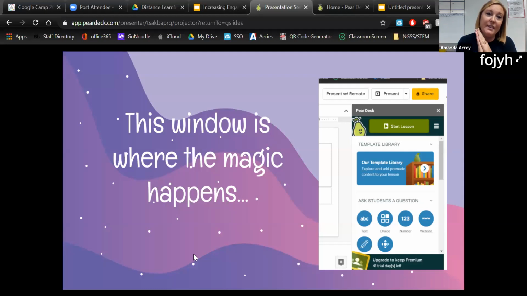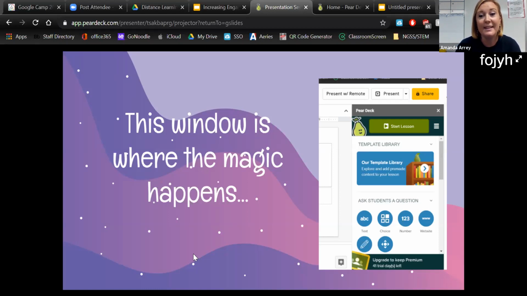The benefit to using the pre-made ones is if you already have a slide deck already made or a PowerPoint that you can convert into slides very easily, you could just slide those templates in wherever you wanted to get a question in, and you wouldn't have to do very much tweaking. Another benefit to doing the layer on top of it is if you already had slides made with questions in it, you could just put that layer on top of it, and now you have a spot for students to answer that goes right to you. So benefits to both. I use both of them in my classroom.